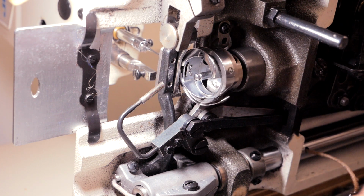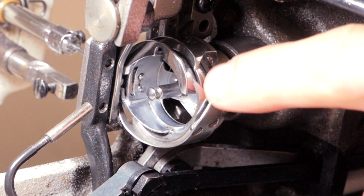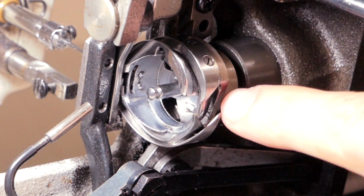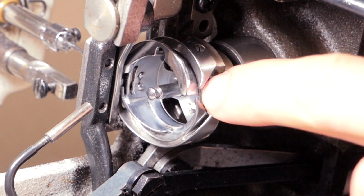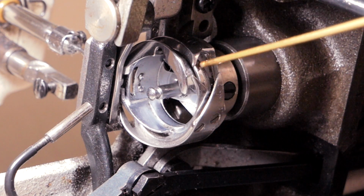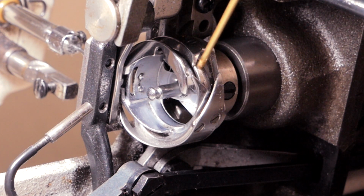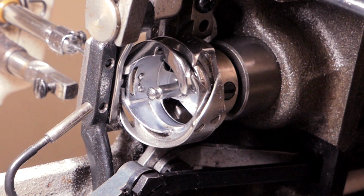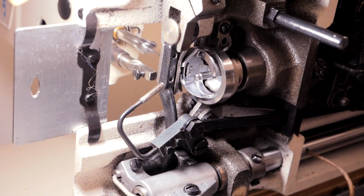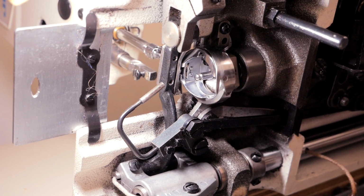So as you can see here, as you go around, you'll notice a ridge on the side of the basket, right? And as the hook's coming around it, there's kind of like an opening here. And there's this ridge that kind of sticks out. And what you want to do is, in that opening, you want to get a good drop of oil onto that ridge that sticks out and just move it around a few times to get that oil worked in. And that is how you oil the hook right there. Very easy.